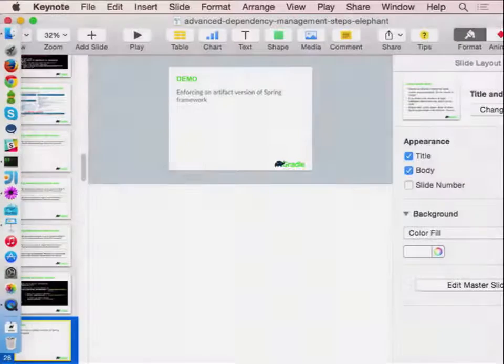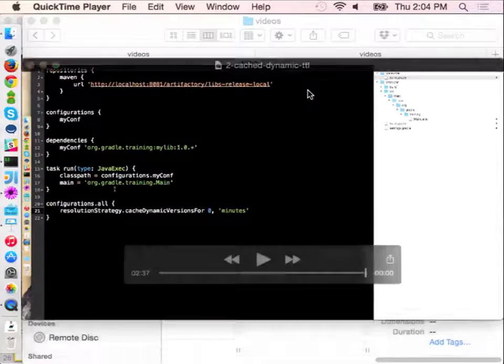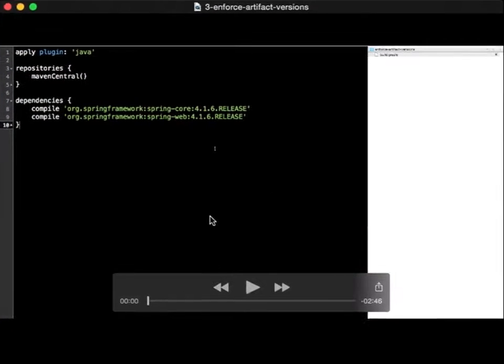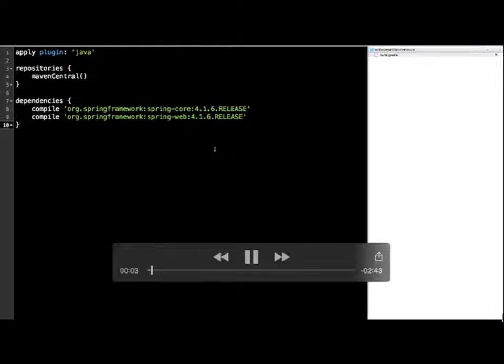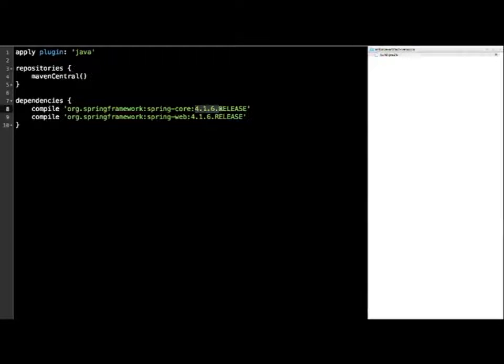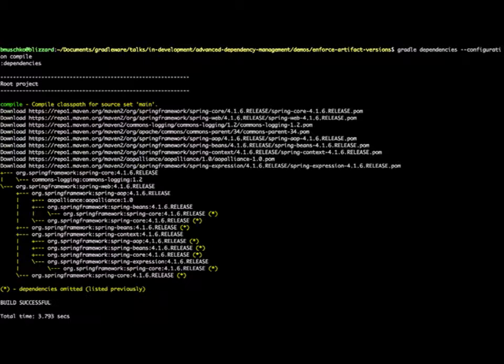Let's see this in action. In this case, we have exactly the same example. We have the Spring framework. We have 2 libraries. And some developer in your organization simply says, I want version 4.1.6, but you're that tooling team that doesn't want to allow this thing to happen. So we want to say, check first, make sure that these rules don't kick in yet. Apparently I didn't have it in the cache, so we download that specific artifact version, in this case 4.1.6. The dependency report worked properly here.